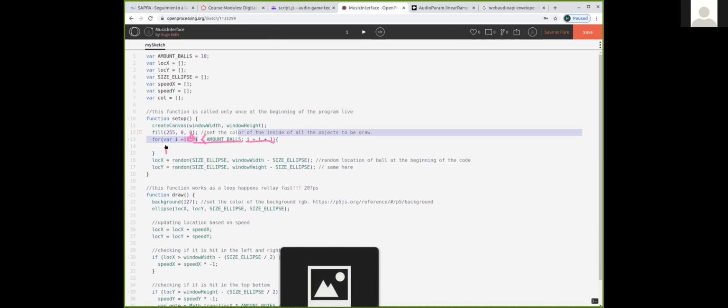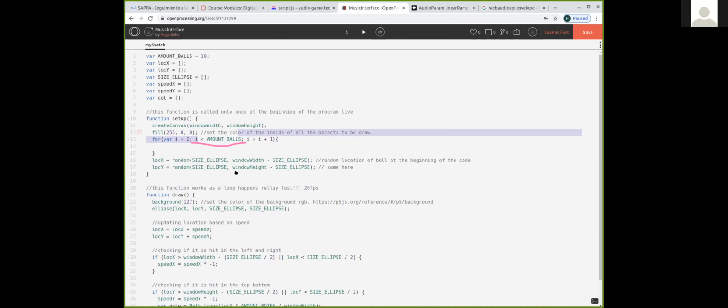That means that this condition that was always true was saying true because 1 is smaller than 10, true because 2 is smaller than 10, true because 3 is smaller than 10. But at some point when I will be 10, is 10 smaller than 10?